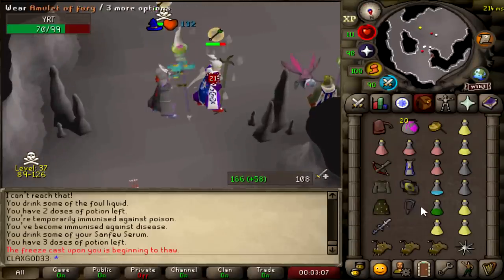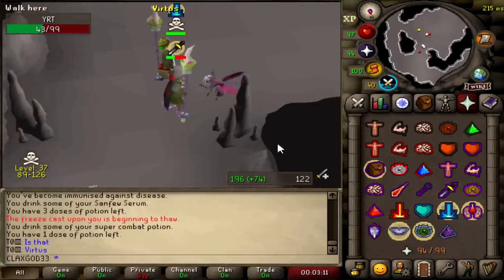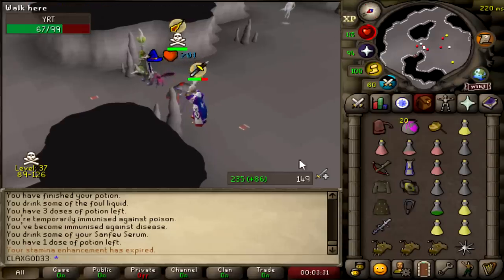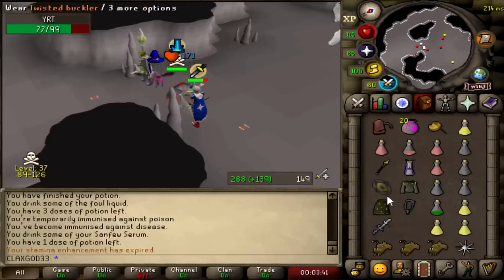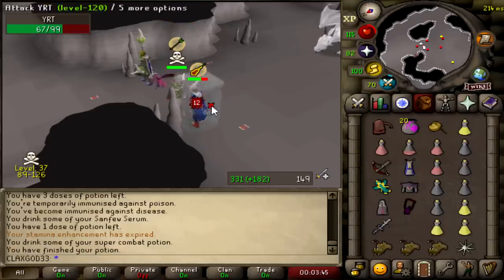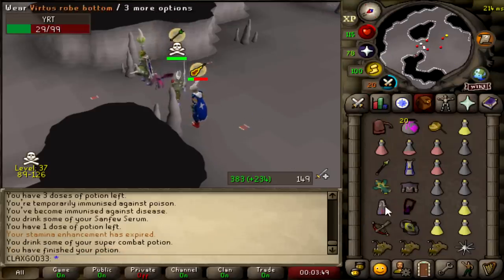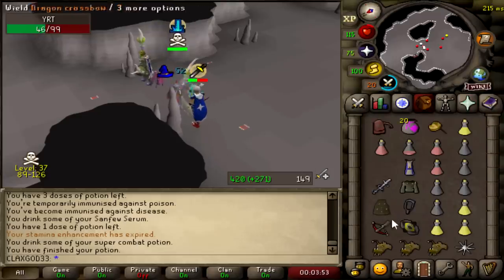Come on. Adjust that. He's praying melee already. Is that Virtus? You better believe it's Virtus, baby. Okay. Ooh, what's that? 39? Going again? Ooh. 31. We're gonna sneak in an AGS here for good measure. 52. We're gonna keep the AGS out. Come on, big barrage. 37. There are the hits we needed.